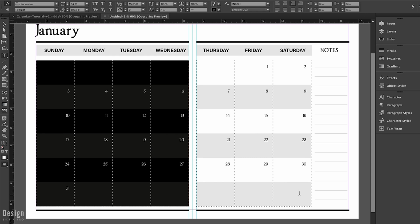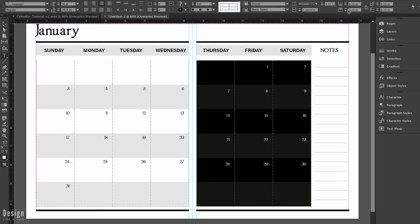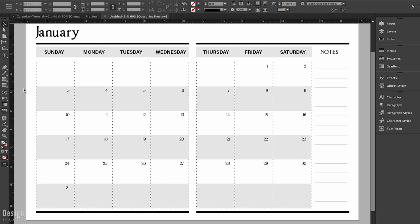Now, if you don't want all of that spacing on the top, then you would deselect where it linked all of them up together, and then you can adjust everything. You could bring that up a little bit more if you want to, so that you have a little bit more space for the items that you want to put on the calendar. So there you have it, a somewhat quick way of getting your planner pages in place.